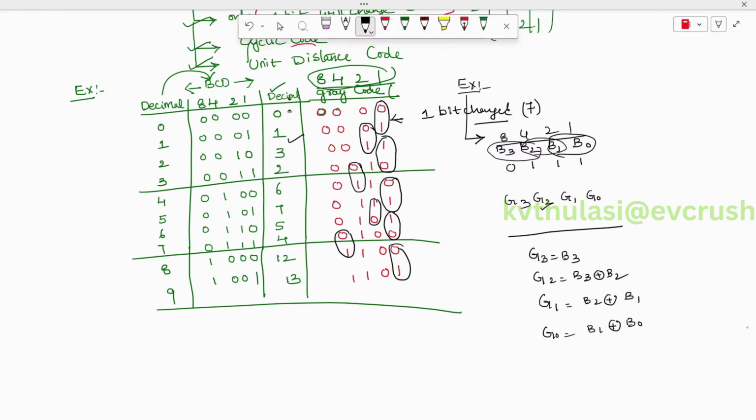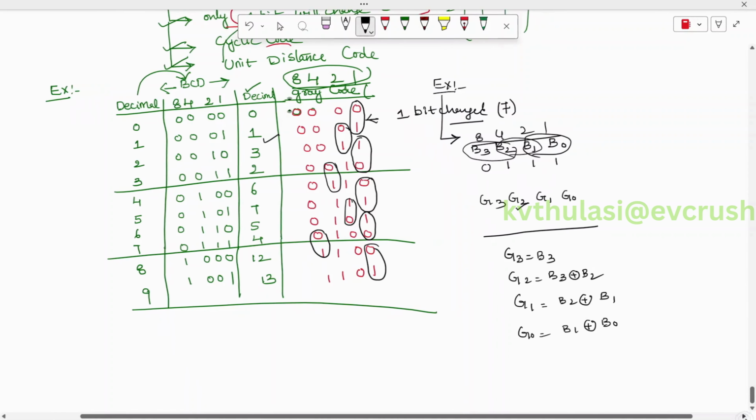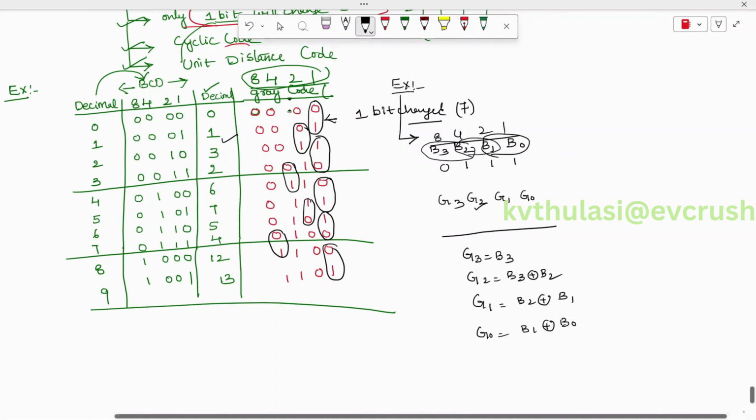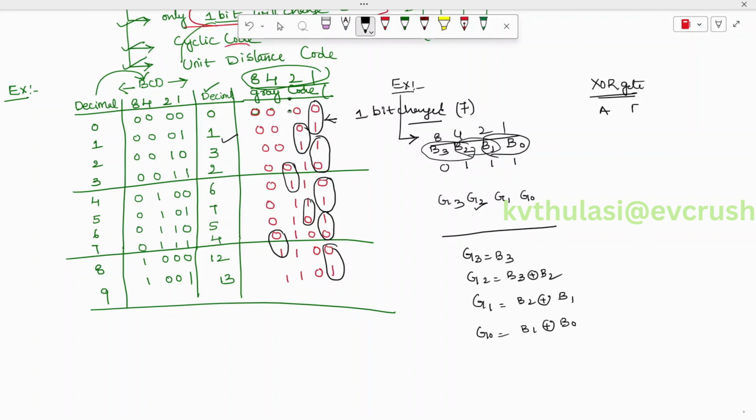Now let us see how to obtain these values one by one. When you perform the XOR gate, we have already seen how to perform it, and we'll see in the upcoming class how to get the XOR gate. A value is known and B value is also known, and A plus B is called the XOR gate.